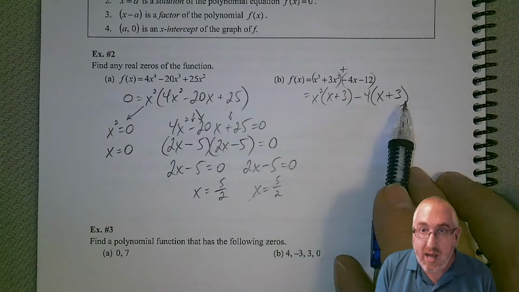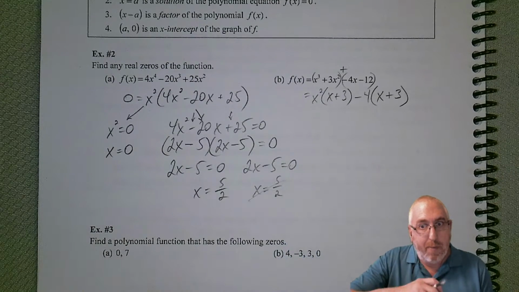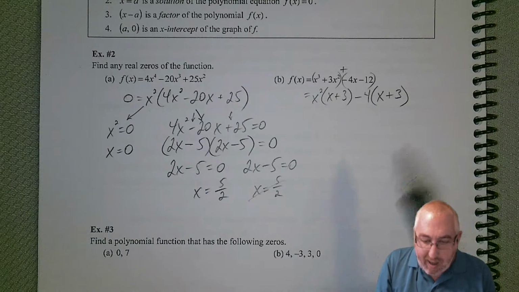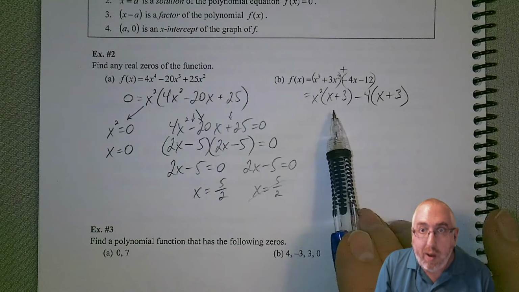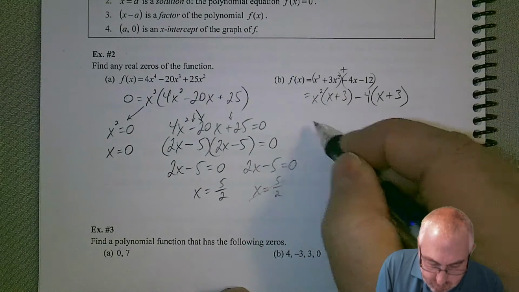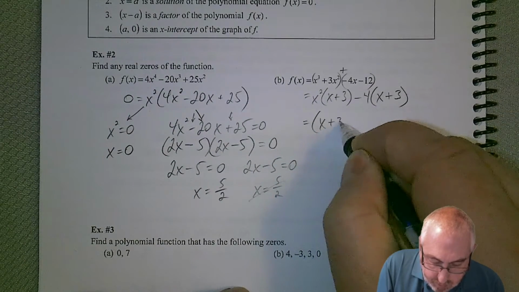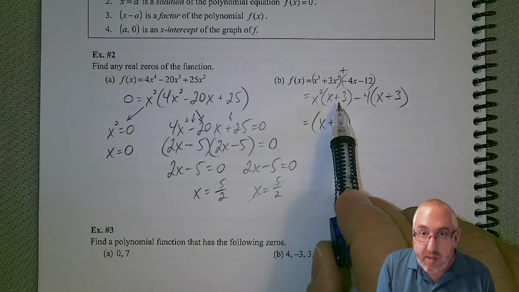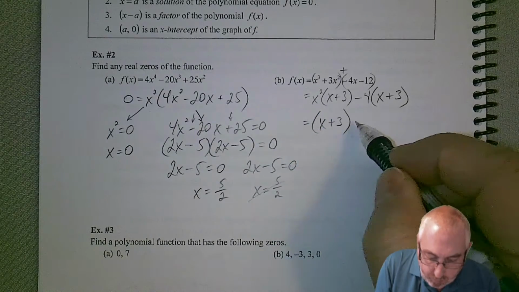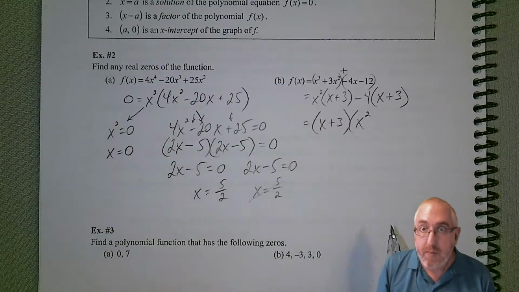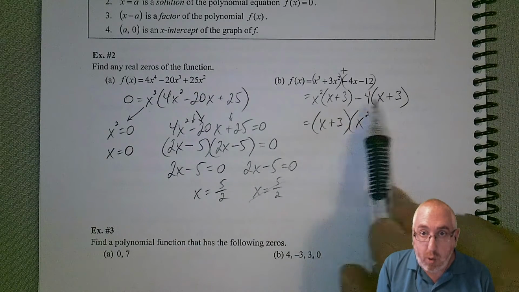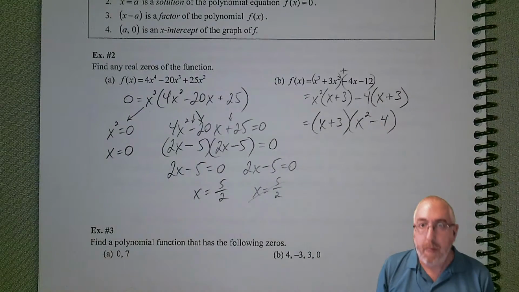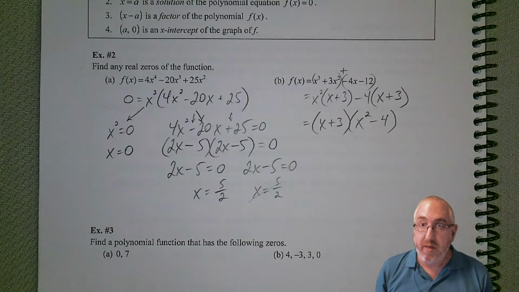There's an x plus 3 that's common to both of those. So just like we pulled out the x squared on the first two and the minus 4 on the second two, out of this whole thing, we can pull out an x plus 3. So if we pull out the x plus 3, what's left? Well, if you remove x plus 3 from this whole thing, all you're left with is x squared. If you pull x plus 3 out of this whole thing, then all you're left with is a minus 4. So that would be the factoring.